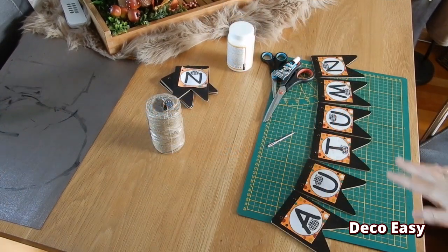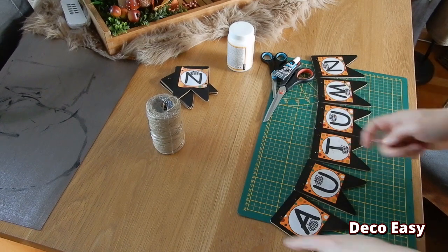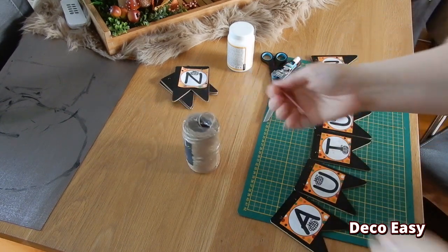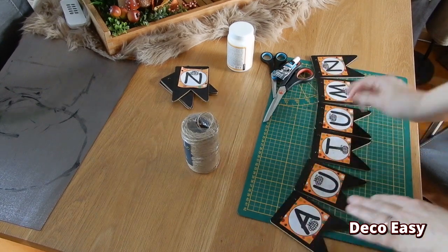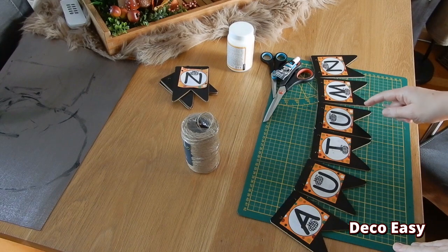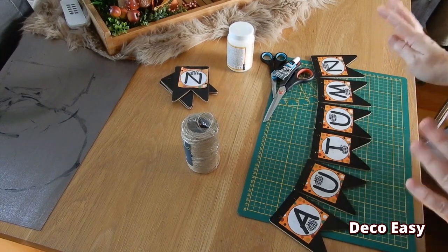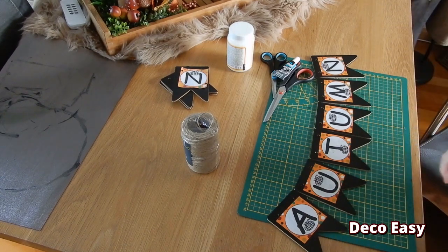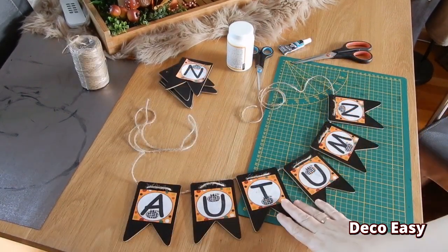So you see, when my arrows are drying, I will do some twine in my banner, because my banner is already finished. I already use a big needle with a little hole. It's easier for me just to get the rope inside of the banner. So I will do this one first, and then I will go and paint my sign for my arrows. But first I'm going to do this, but I won't bore you with that, so you see it when it's done. So you see how my banner turned out.